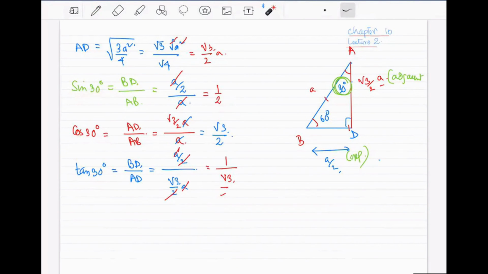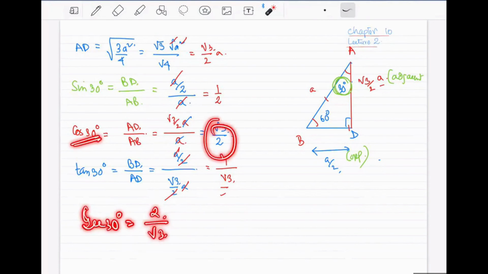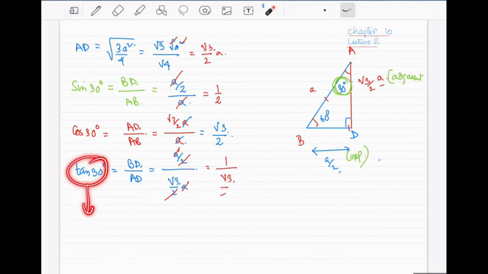You take reciprocal for sine, we will get cosec, right? Cosec 30 will be, take reciprocal of sine 30, we will get 2 by 1, which is 2. So cos 30, take reciprocal, we are going to get sec 30 degree. We are going to get 2 by root 3. You just turn it upside down. What about tan 30? The reciprocal is cot 30. So we will get root 3 by 1. Turn it upside down. That's it.